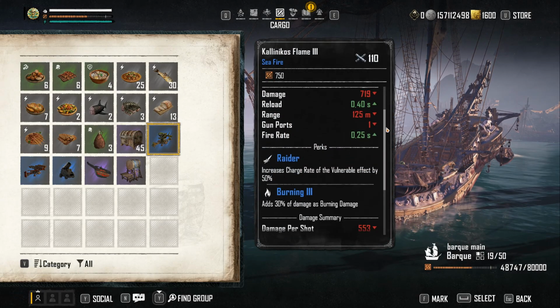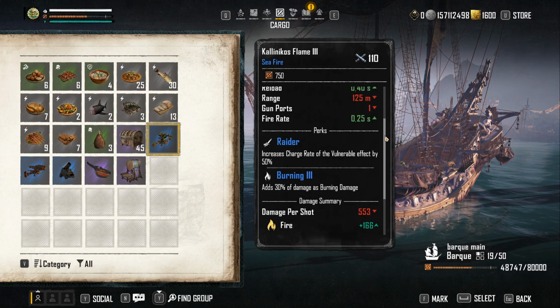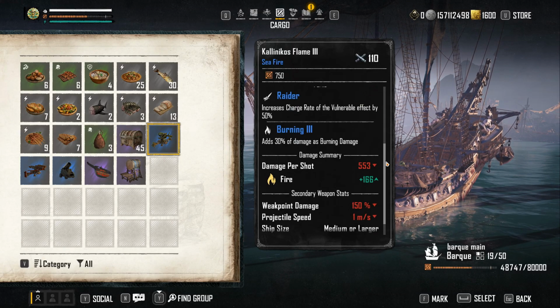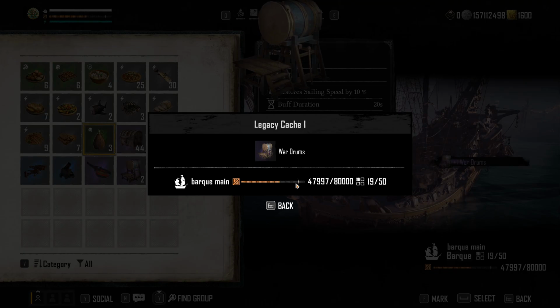Kalinikos Flame, which is super handy for a build that requires a lot of crew attacks. Because with the Raider you increase your charge rate for the vulnerable effect by 50% plus burning. So it'd be your go-to on a sandbook if you want close combat capabilities.